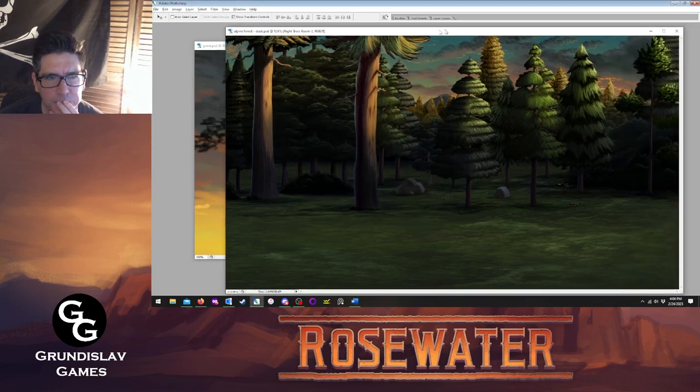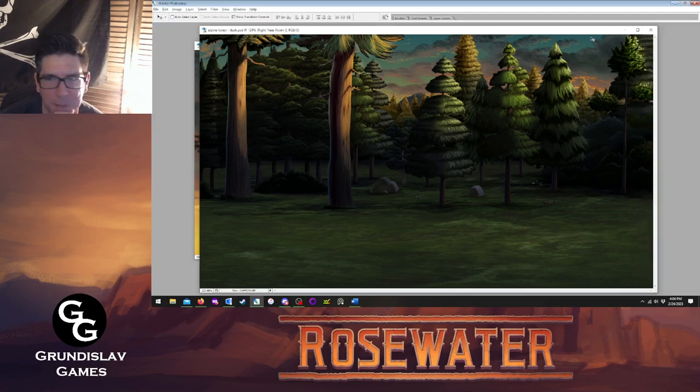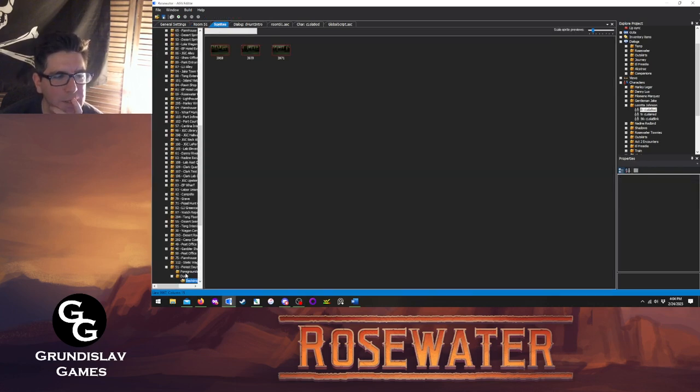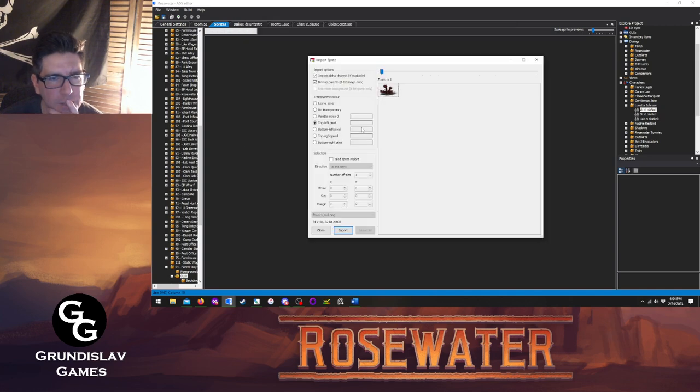Okay, well, there's something to do. Or I could just do a placeholder. That always works too. Let's do that. Let me just do a placeholder for now, because I don't feel like drawing the flowers right now. Alright, so sprites, dusk, let's put in the red flowers, forest daytime, dusk, flowers red.